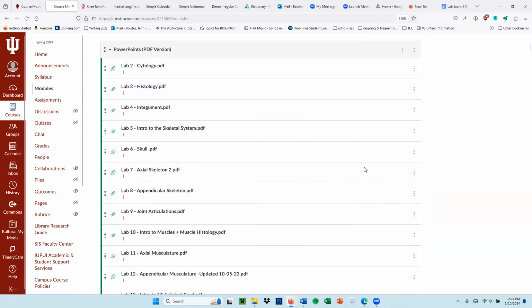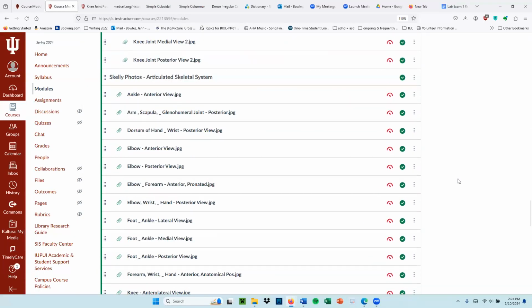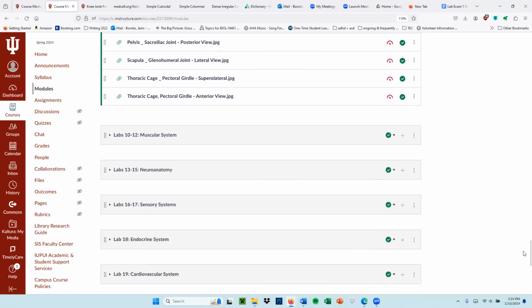I have a question. Yeah. The joints are going to be on this test. Or, sorry, the knee joint is going to be on the test. Okay. But the rest of the ones from our most recent lab won't be. So we talked a little bit about the elbow, a little bit about the hip, shoulder, but the stuff in gold only pertains to the knee joint. So that's the only thing you can expect to see.